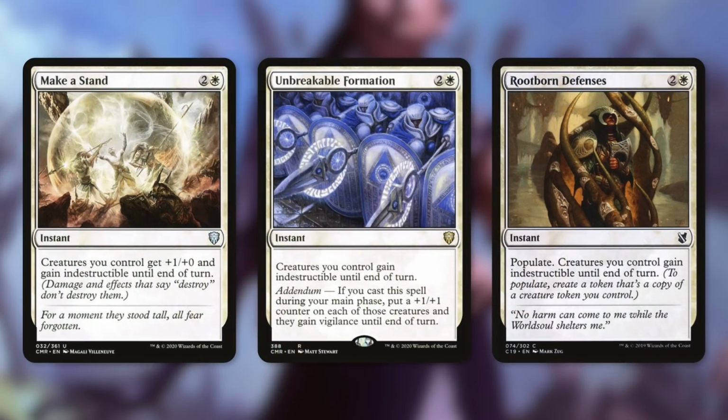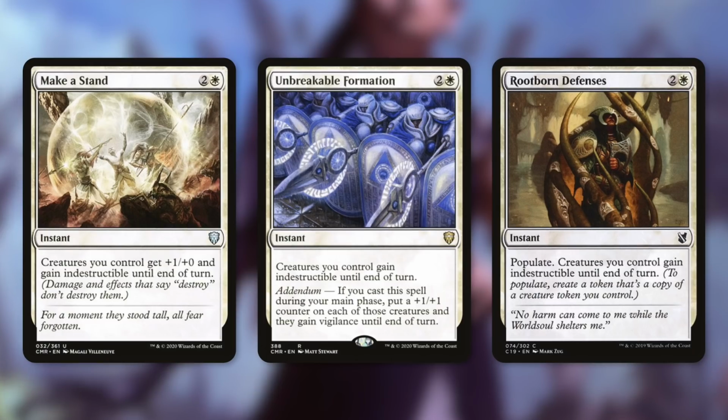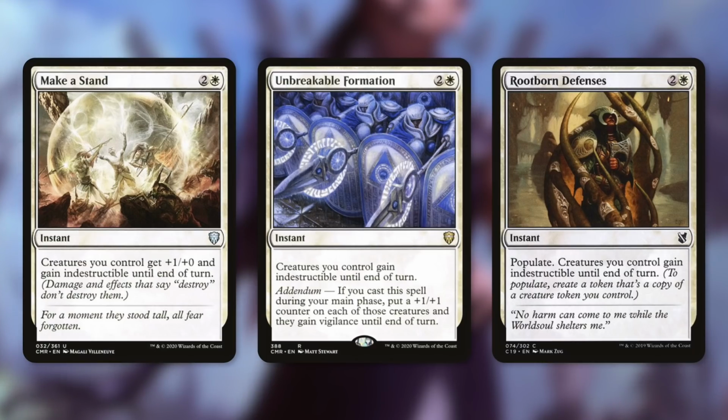But we can also pump and protect our team with cards like Make a Stand and Unbreakable Formation. Make a Stand's going to give creatures we control +1/+0 and indestructible until end of turn, and Unbreakable Formation also makes them indestructible, and if we cast it during our main phase, we get a counter on each of our creatures, and they get Vigilance until end of turn. And of course, we can also utilize Rootborn Defenses to protect our team and to populate as well.